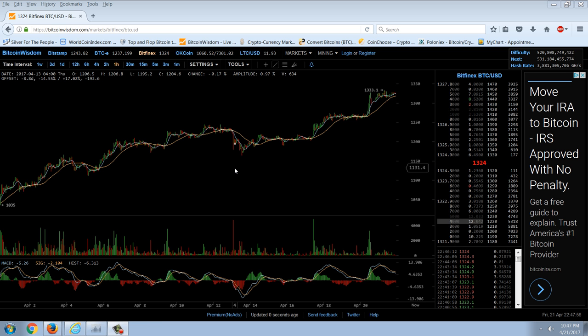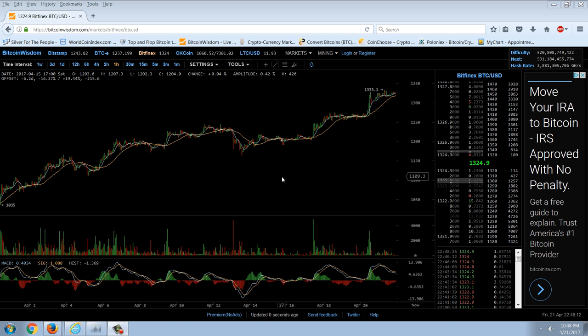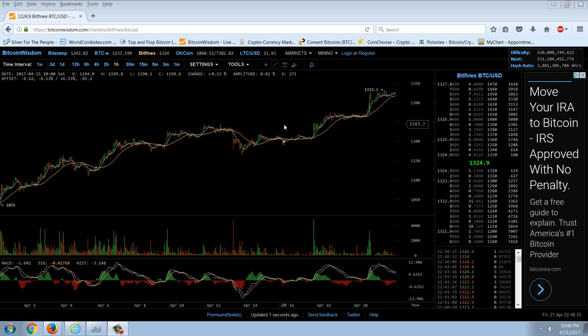So we're going to start out with the Bitcoin chart here on Bitfinex. Apologize about not having a lot of updates recently. Been busy with some other things, and also it's been a really slow news cycle. I expect that coming up very soon, as this budget impasse comes up and Trump comes under pressure to actually do something in his first 100 days, that things are going to start to get exciting. But things have been pretty boring.